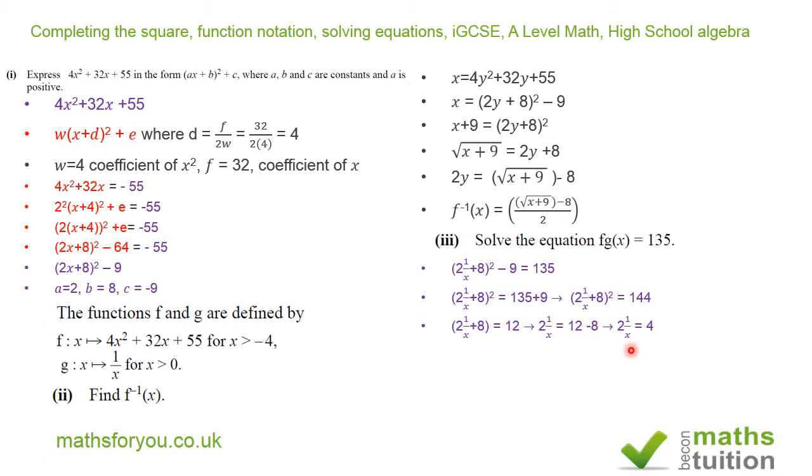Again, this is now a mixed number type expression, so the process will be the same. I end up with 2 over x, no, 2x plus 1 over x is equal to 4. Multiply both sides by x, end up with 2x plus 1 is equal to 4x. If we then subtract 2x from both sides, we end up with 2x is equal to 1. If we then divide both sides by 2, we end up with x is equal to a half, and that should be our answer.